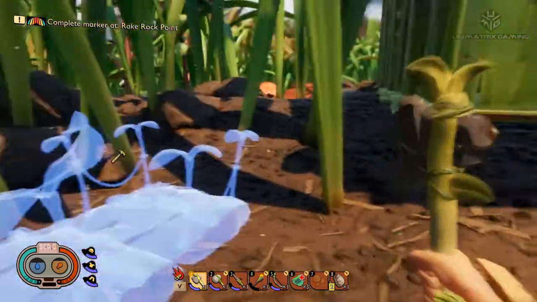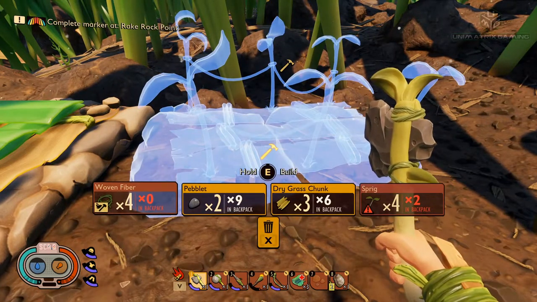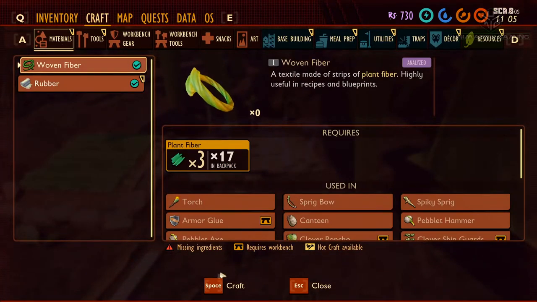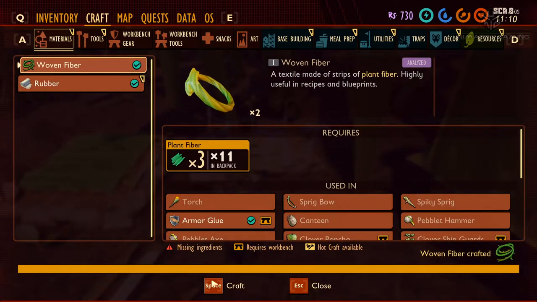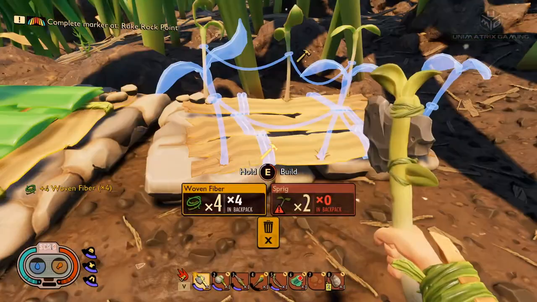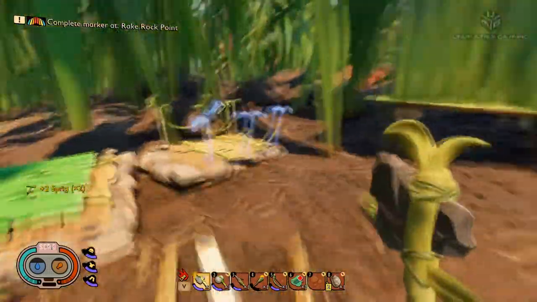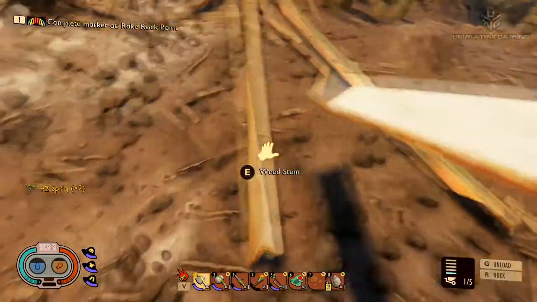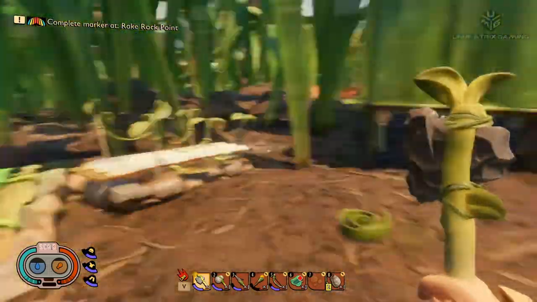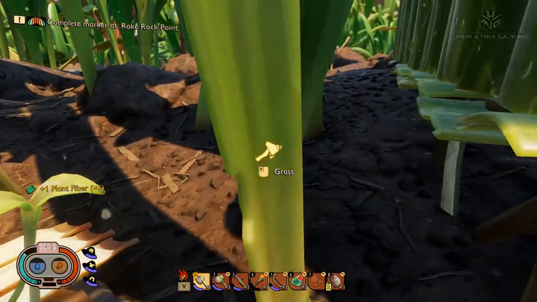Let's put it there, because then we've still got a bit of a walkway here if we want it. So what's that need? Dry grass chunks, pebblets, two sprigs, four woven fibre. Two, three, four. And two sprigs. Cool. So I'm going to chop some of this grass down, clear some of the area up, tidy it up a bit, and then I'm going to work on the interior.